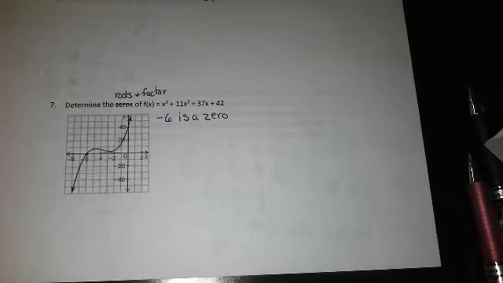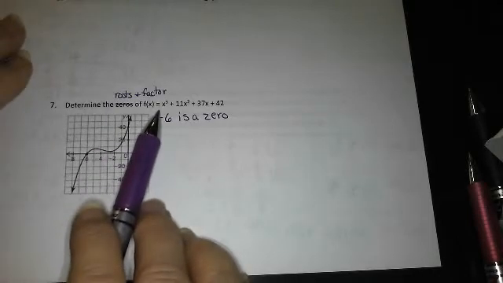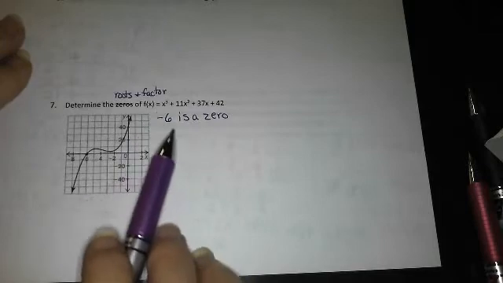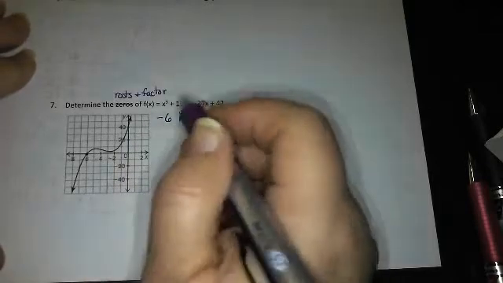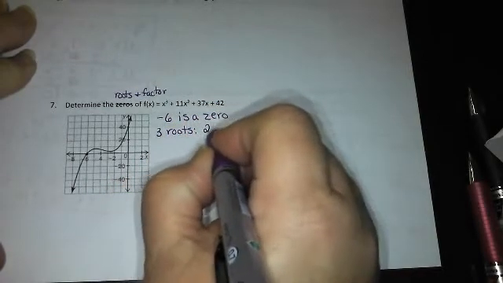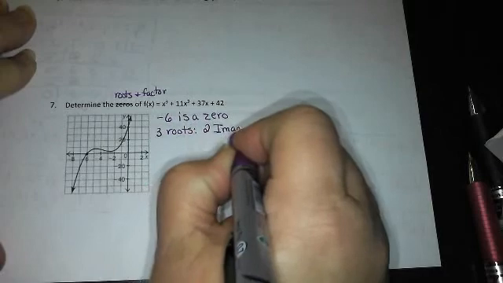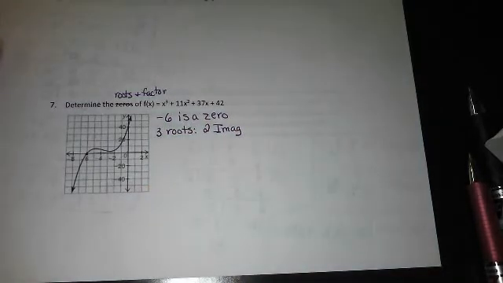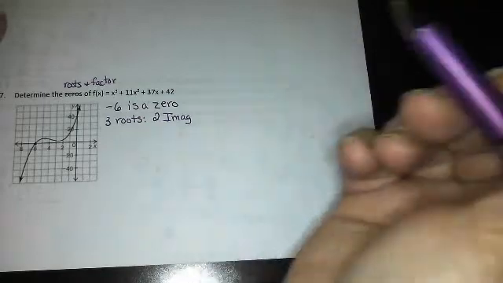2. There we go. 2. Okay, so we know this has 3 roots, and only one of them is real. So 3 roots, 2 must be imaginary. So we're going to practice how to find those. I think we already have, but we'll do it again. So I know -6 is a 0, and I want to factor this. So I need to do division, don't I?